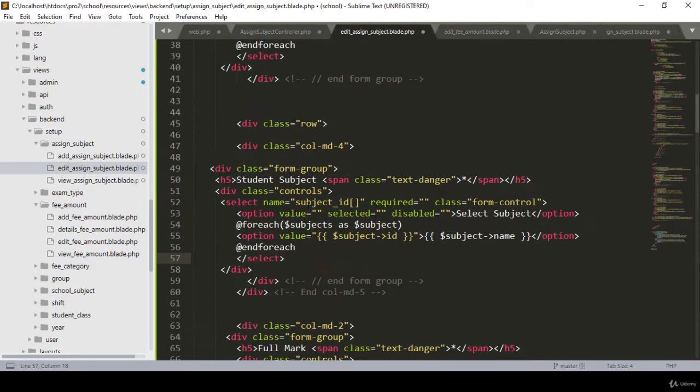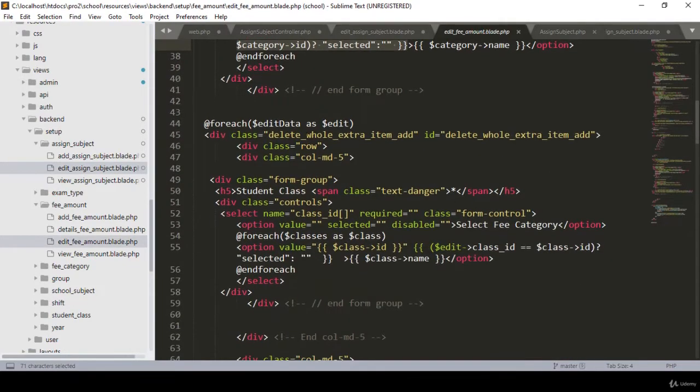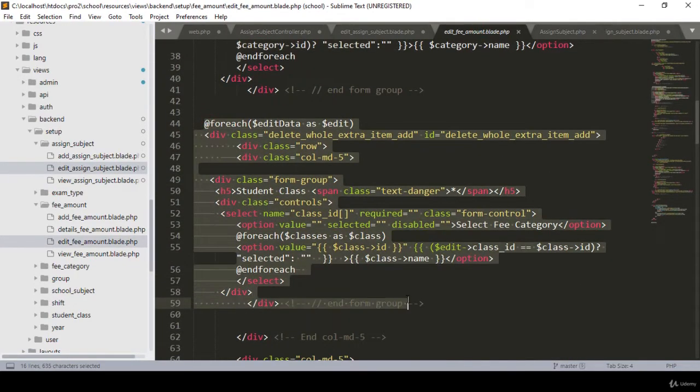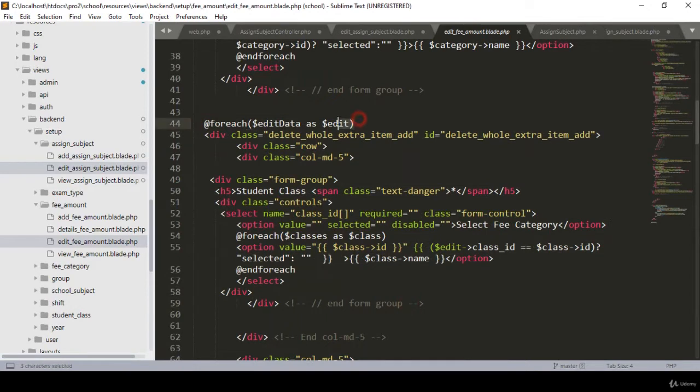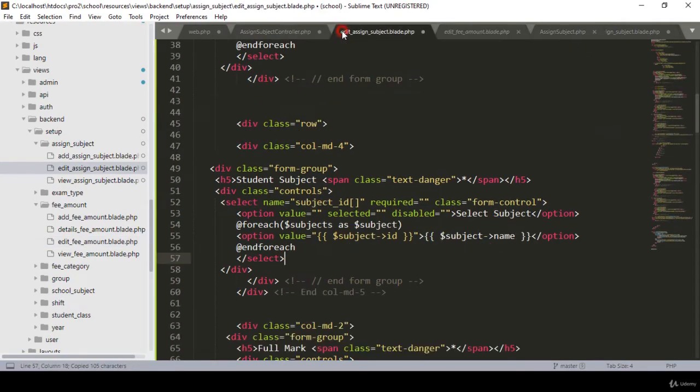So first of all I want to add our for each loop. If you go to our edit, here you can see I have added one of the for each loop, and I loaded total things. So it should be just like that same. Better I copy it. Okay, I copy it, and also one for the delete icon is needed. So I will do that also. Better I copy both of these, because here also we have to add that delete button. So I copy it, and now go to our edit.